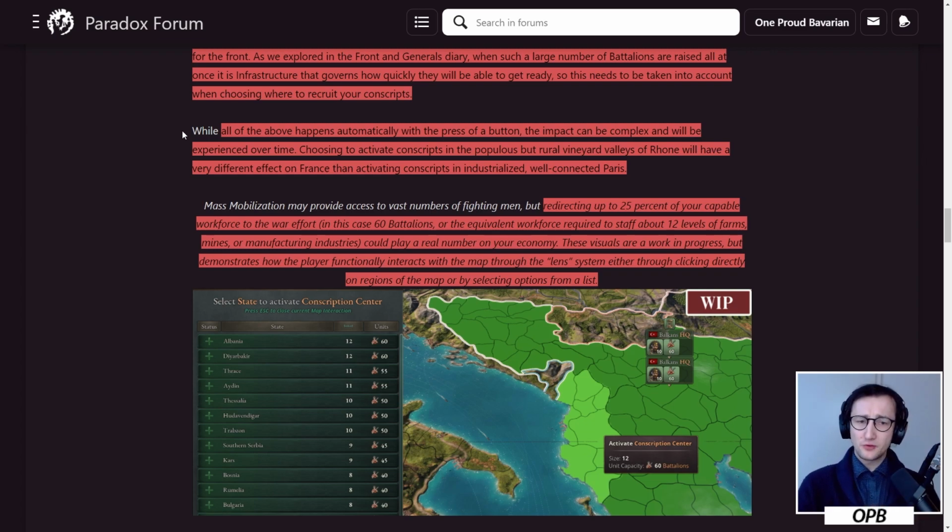While all of the above happens automatically with the press of a button, the impact can be complex and will be experienced over time. Choosing to activate conscripts in the populous but rural vineyard valleys of Rhône will have a very different effect on France than activating conscripts in industrialized, well-connected Paris. I assume industries will suffer much more, but you will get the troops faster.